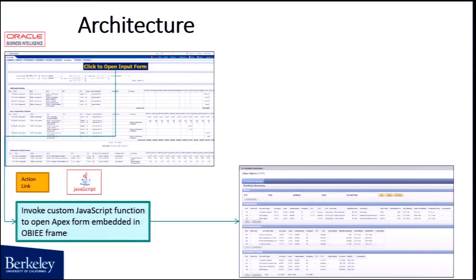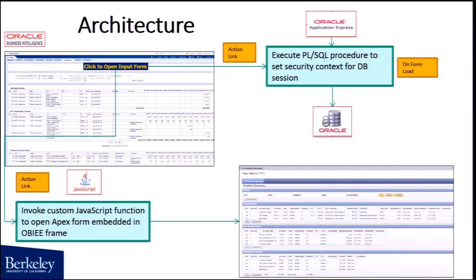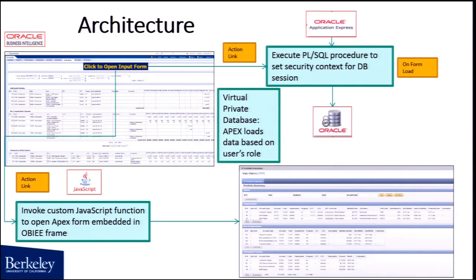So now you've opened up the form, and we have another action link that goes to the Apex server that executes our PL/SQL procedure that sets the security context for the session. So the user is able to see exactly what they need when that form loads, and no one else's data. We also are using a virtual private database, and when Apex loads, that's where the data is coming from.